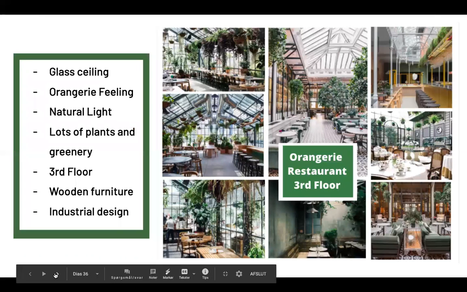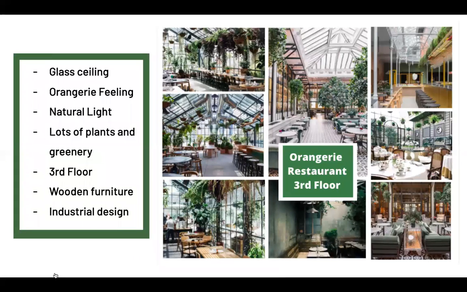Next, we have our orangery restaurant that will be located on the 3rd floor. It's going to be a glass ceiling restaurant, and we want to give that orangery feeling with natural light coming in, lots of plants and greenery, and we want to use wooden furniture and provide an industrial design.